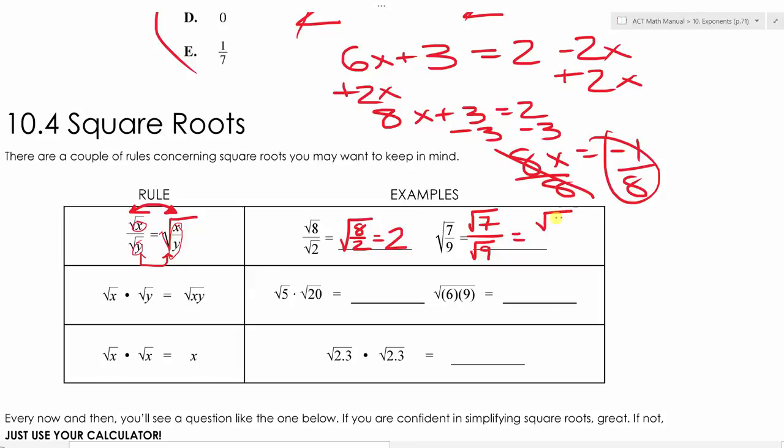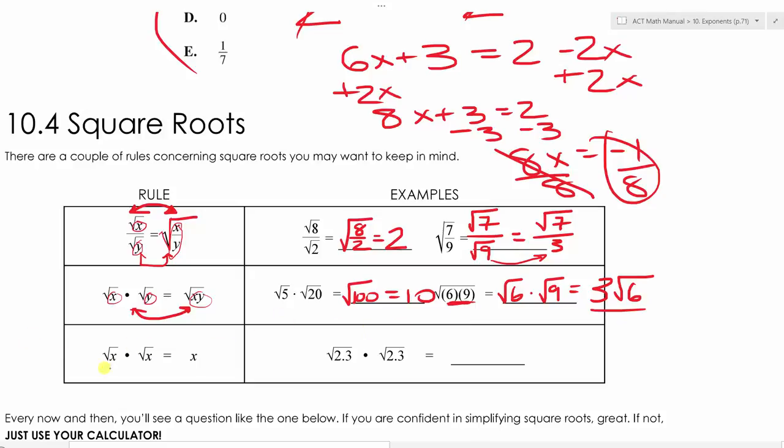We can split these two items into their own square roots. Why would we do that? Well, we would do that so that we can simply put a 3 in the denominator. Similar thing we can do with multiplying two square roots. We can take the two things under the square roots that we are multiplying and combine them in a single square root. So root 5 times root 20 would be root 100, and that would equal 10. We can also split the two things that are being multiplied under the square root. So we get root 6 times root 9. The root 9 is 3, so this would just be 3 root 6, simplified a little bit.